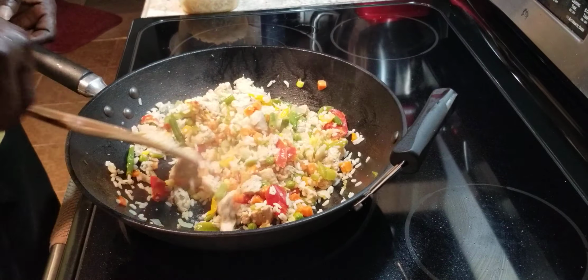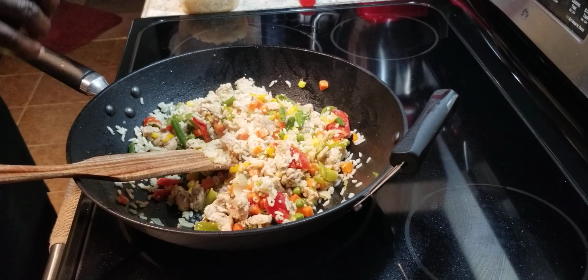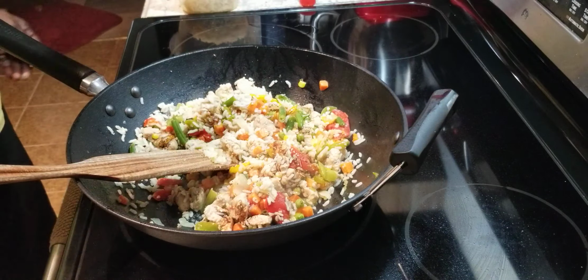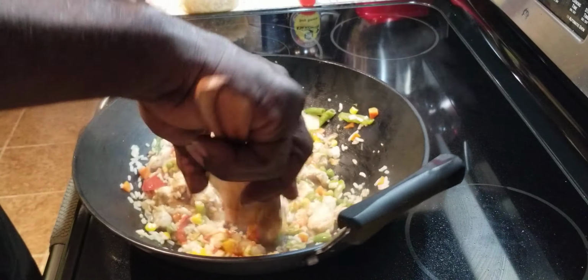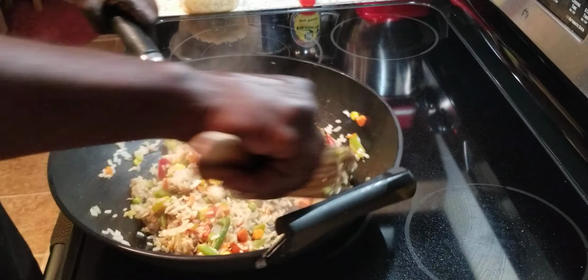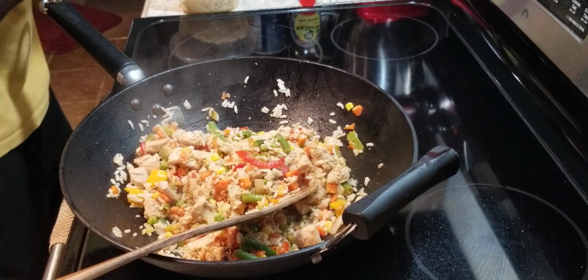Add me some oyster sauce in here. Add me some soy sauce in here as well. This right here, we're going to bring that color. Now let me get this oyster sauce. I got 2 tablespoons of that.